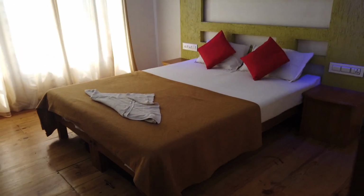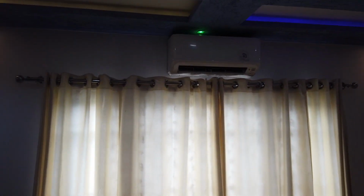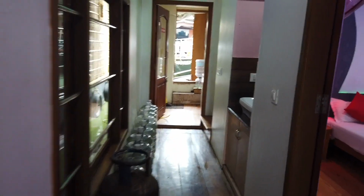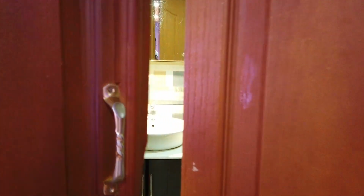This is a 3-bedroom and that's how the bedroom looks. Simple and elegant. It has got a fan, enough and more lights, the air conditioning is in place, a mirror and a bathroom, which is modern again. Let's go into the other room. This is the second room attached adjacent to it with a similar setup, aircon, lights, fans and a bathroom of its own.